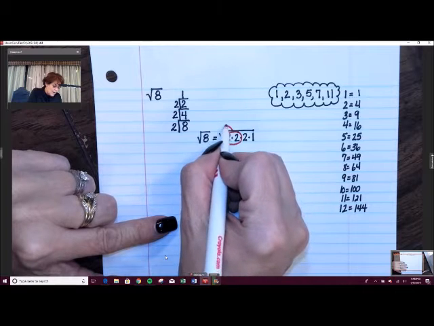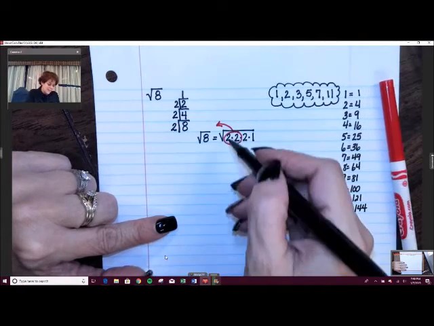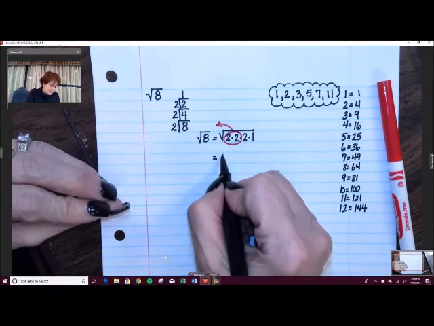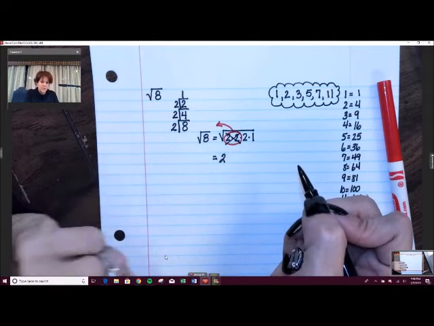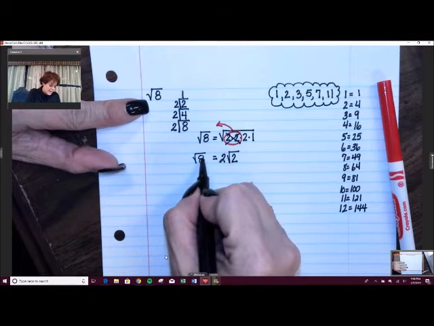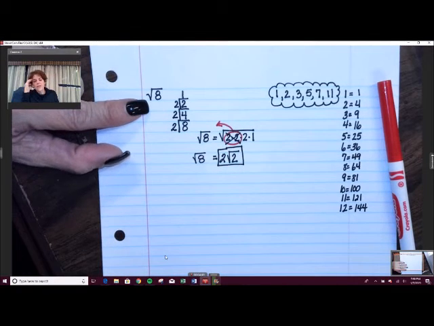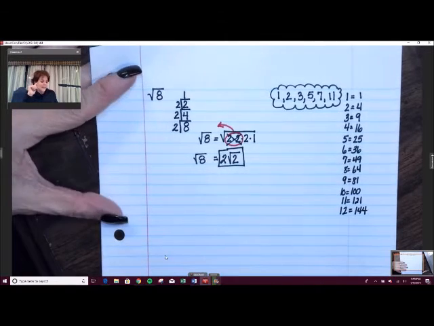When I have 2, I smush them together and I bring 1 out. So here's what happens. This becomes 2 times 2. I'm going to bring 1 out to the front, and now these are gone, and I just have 2 times 1. What's 2 times 1? It's the square root of 2. So the square root of 8 is the same thing as 2 square roots of 2. Those of you that are going to go further in math than just basic algebra or college algebra, you'll get really good at these and you'll be able to do these super quick in your head. Right now we just did your very first one and you're probably like, what? Don't worry, we'll get there.